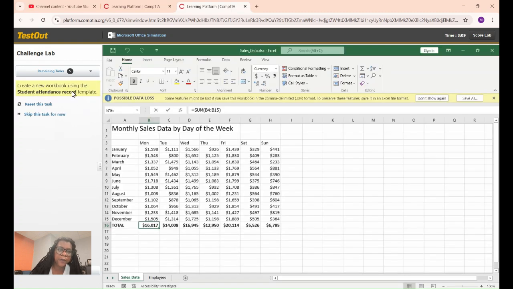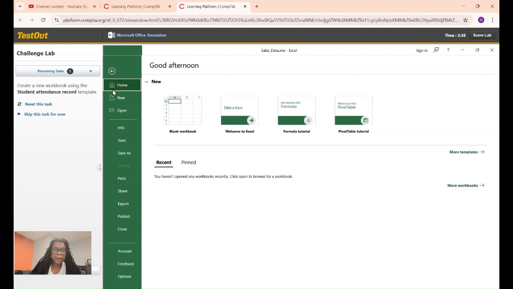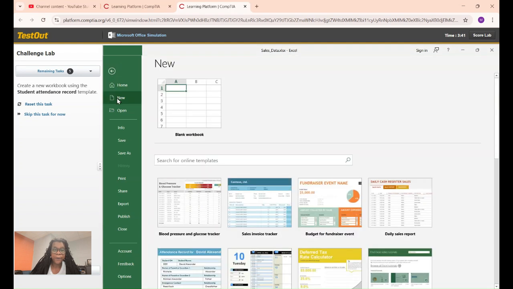Need to create a new workbook using the student attendance record template. Okay, so there are a couple of different ways that we could do so. We could go down here and add this, but this would only be adding a new worksheet. It needs us to add a new workbook, right? To do so, we would go up here to File, New, and we don't need a blank workbook.